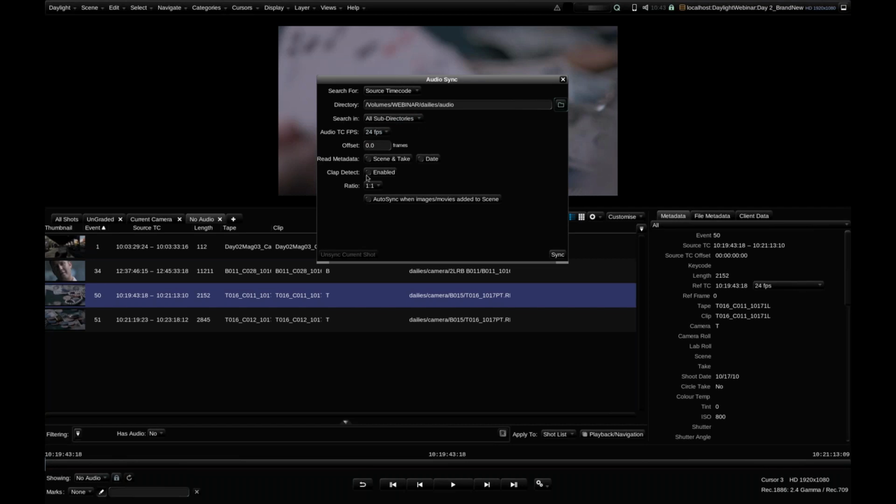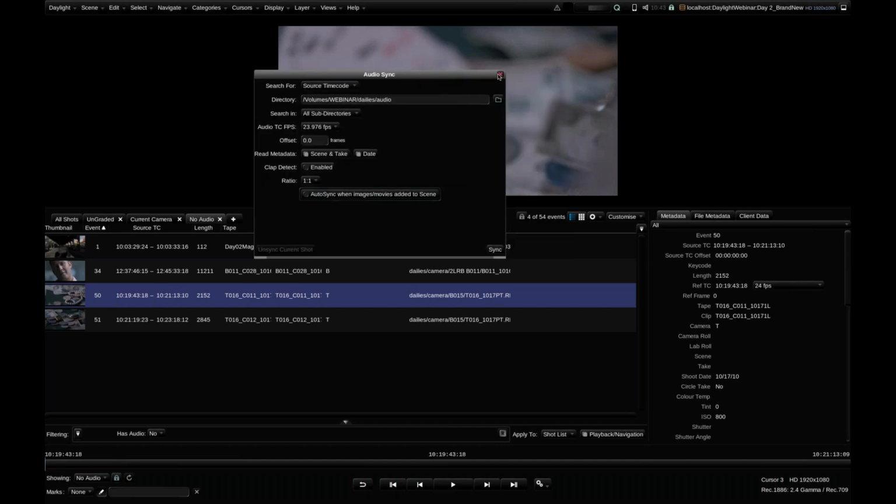It is important you set the audio frame rates because if you try to sync 23.98 footage at 24 or vice versa, the sound will drift over time. So you have to be careful that's set right. I can tell it that I do want to import scene, intake and date information from the audio engineer if it's done. And if I want to auto sync anytime it brings in footage, I could set that too, or I could disable that and just explicitly sync after I've brought in footage, however you prefer to work.